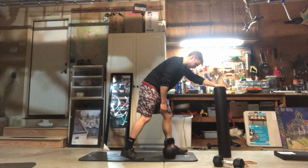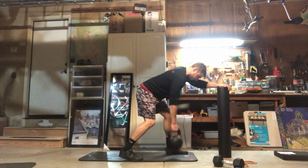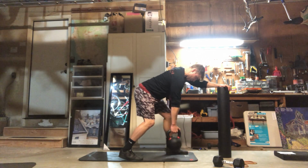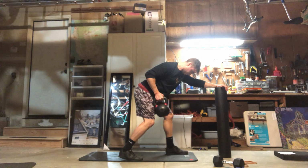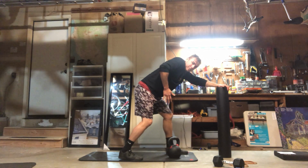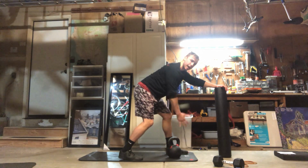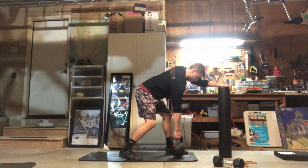Ready? 3, 2, and 1. Let's go. 12 to 15 on one arm. Make sure you're not hiking that weight up into your neck. I want you to keep that shoulder down your back and almost pull back to your hip. All right?